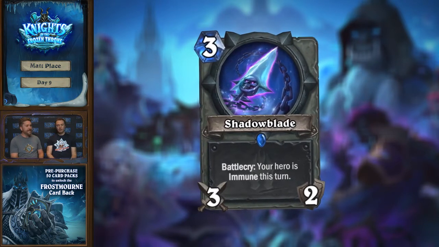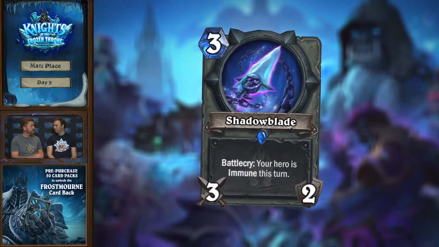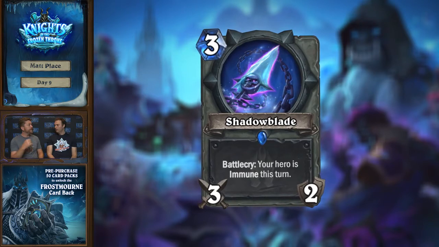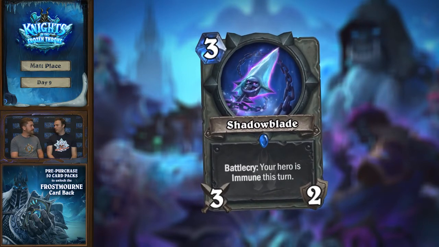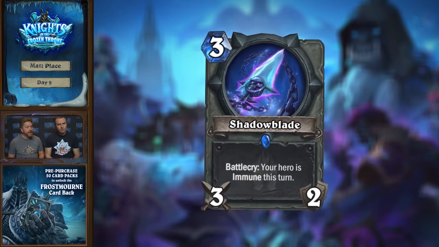I'm excited about this. I think this does that. We've seen 3-cost, 3/2 weapons in the past be good enough to run when they have good powers. This is quite good, right? Not taking any damage when you're finishing off a bigger minion, like finishing off that 7/7 that you maybe send your minion into first. That's a big deal, right? That's 7 points of health.